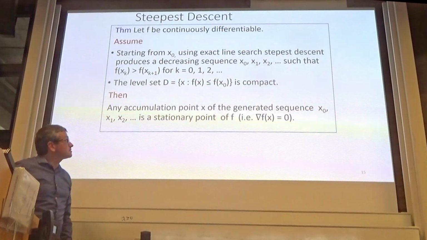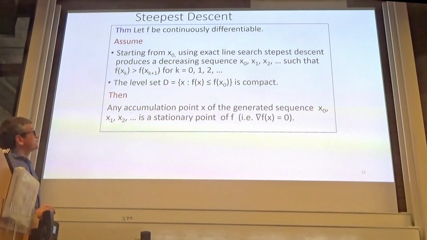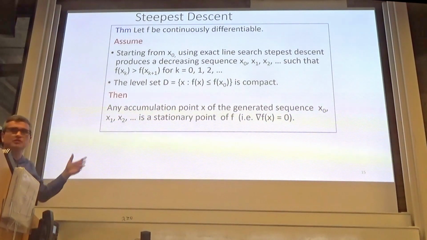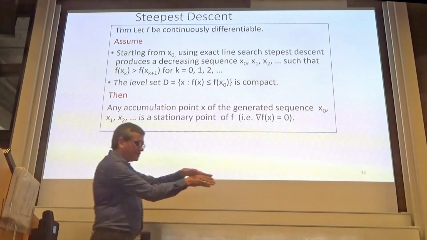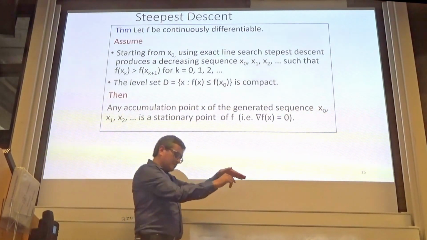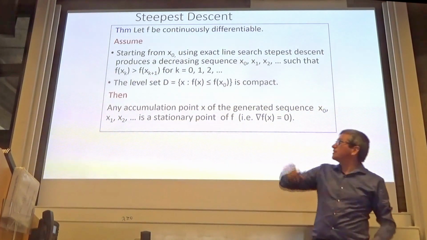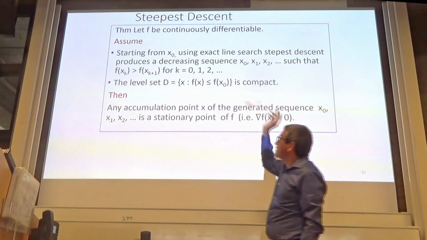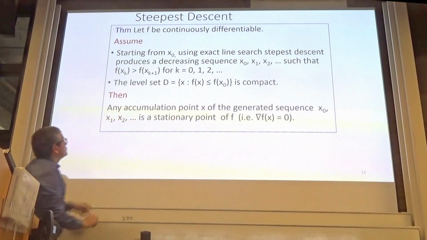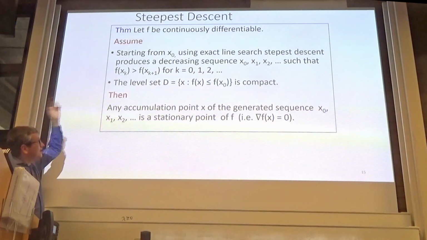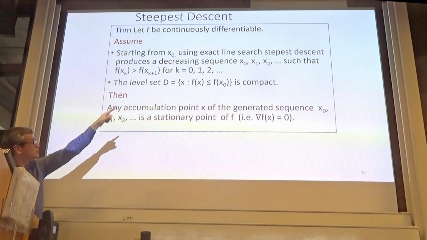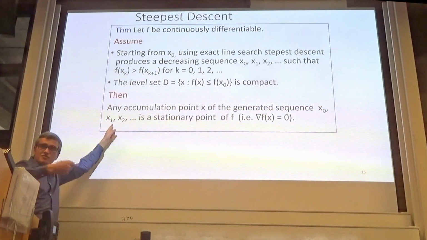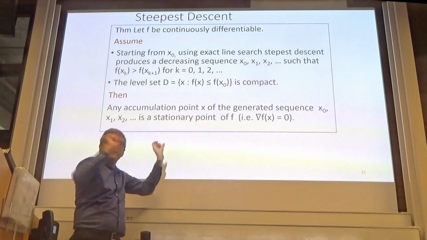So there is a theorem that says, well, if you actually descend, and that's a technicality because most of the time you do, because we are following minus gradient, so that's a descent direction, plus we are minimizing. How can that not happen? But there are some weird functions where that is not going to happen. So if you know that you are all the time descending, and your level set is compact, and we're going to see what that means, then the sequence that you create is going to converge, in quotes.